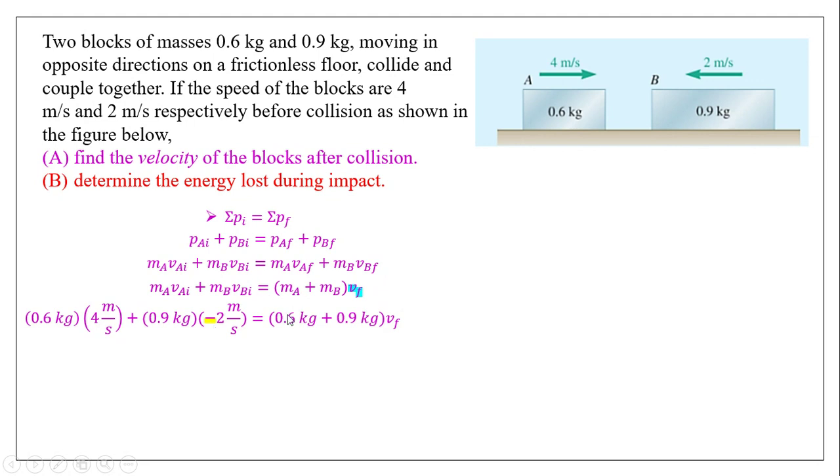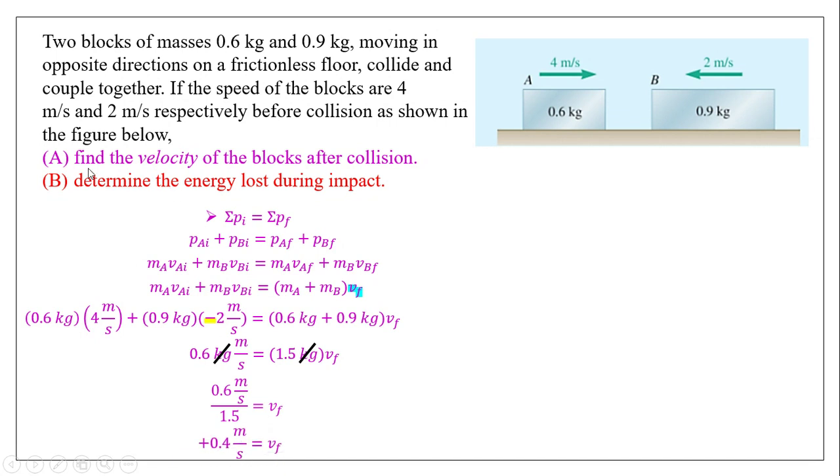Other than that, on the right side, it's just adding the two masses together, 0.6 and 0.9, and VF here is the only variable you don't know. So calculator work time. If you simplify the left side, you'll get 0.6. And if you add 0.6 and 0.9, you get 1.5 because now the blocks are moving together as one whole. To get VF by itself, you would just divide both sides by 1.5 and voila. You will get an answer of 0.4 meters per second.